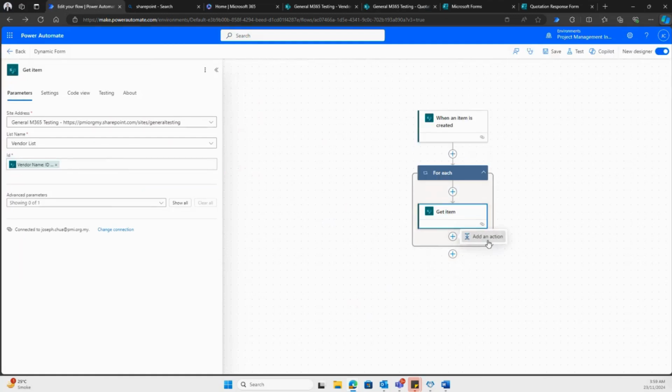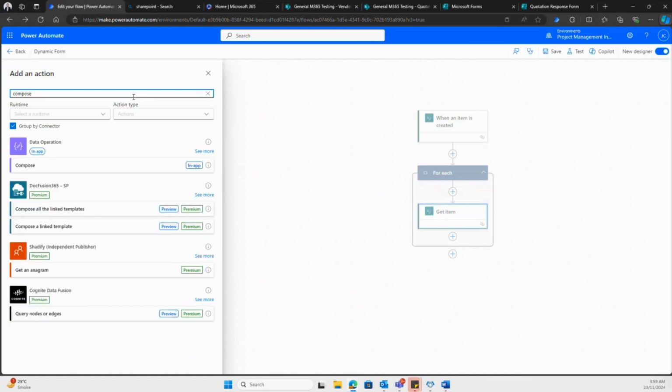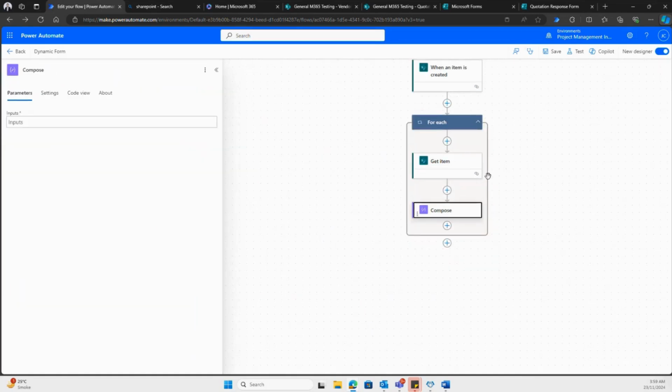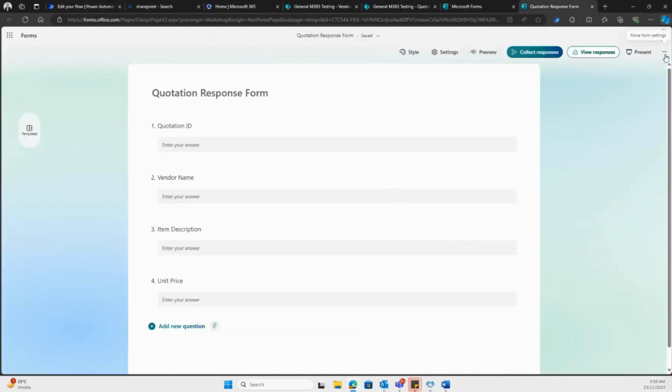The next thing is we need to compose the Microsoft Form link, so I'll be using the Compose action. Now we need to get a prefill link.